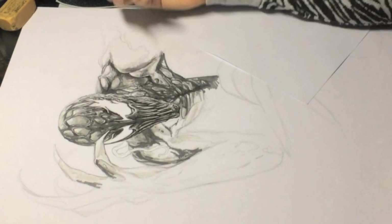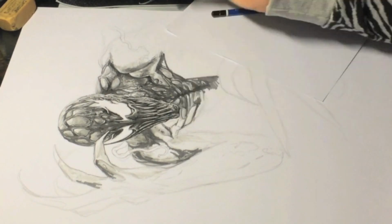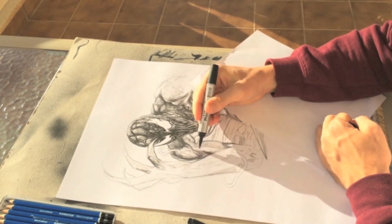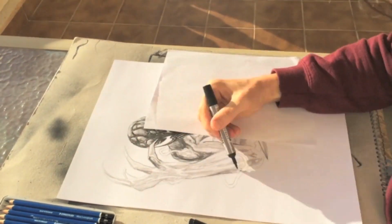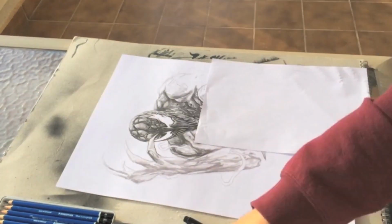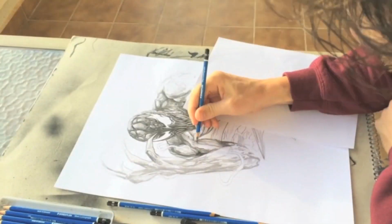At this stage I've got no idea what sort of background I'm going to put on the image. I thought I'd decide that at a later date and see how it's all looking, and then do something that will hopefully complement the rest of the figure without distracting from them too much.